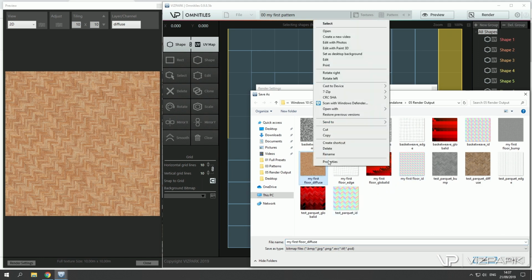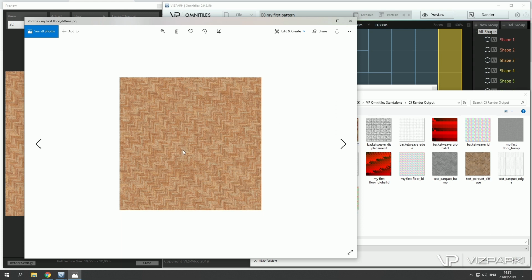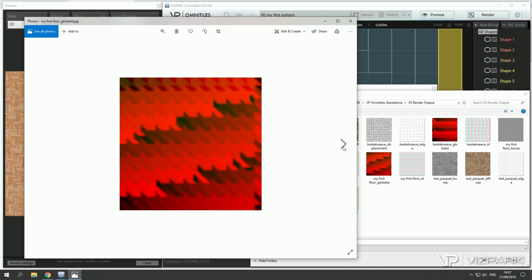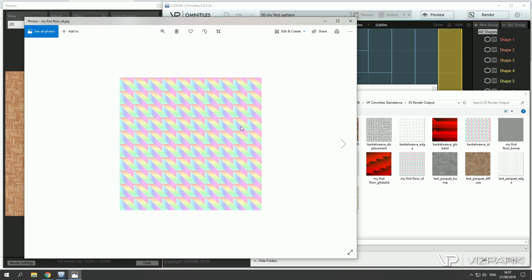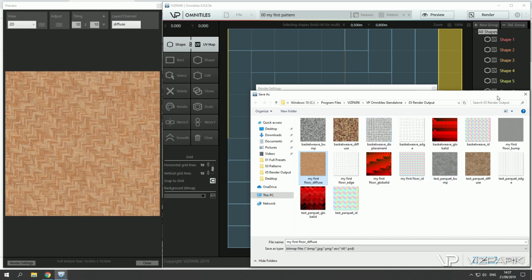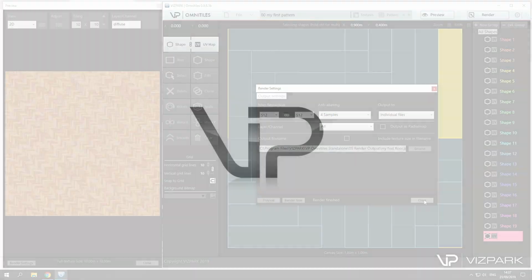And here we go. If I open this one, it's 512 times 512, and there's an edge map and ID map and the shape ID color if you want to further adjust this in Photoshop. And yeah, this is the way it goes. So let's go on to the next tutorial.